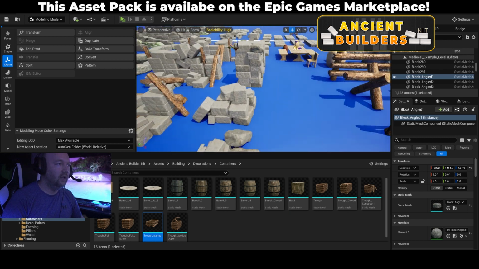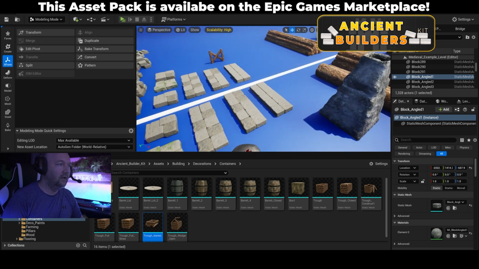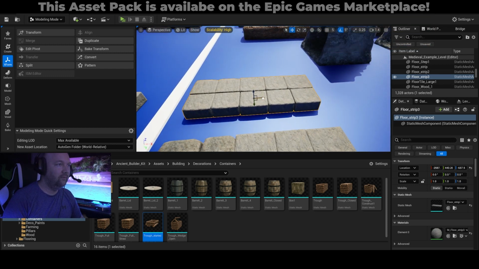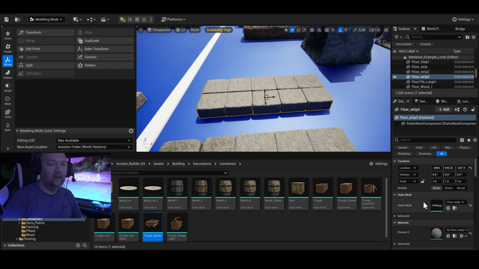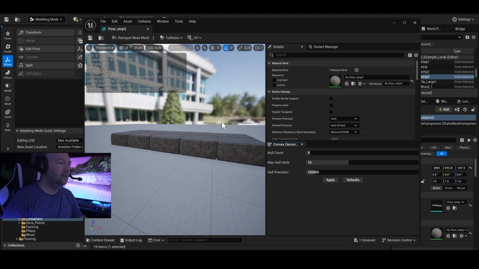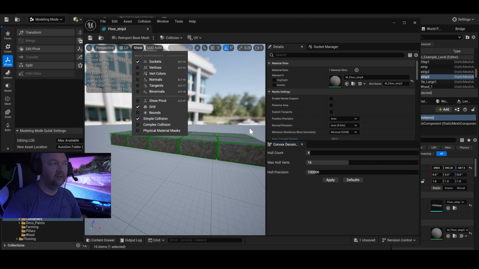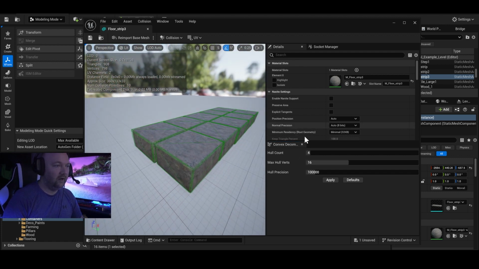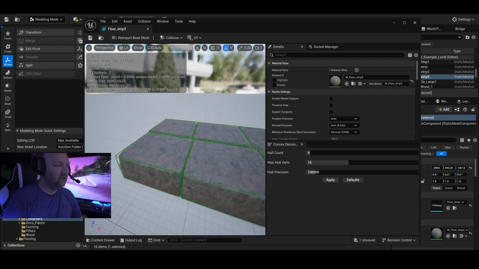So if we were to look at something simple like this floor piece here, which is one simple full asset, if we double click it down here as a static mesh, it will open up this window here. And this is where we can go to our show tab and actually view the simple collision. Now careful, you don't want to click this or anything right now because that's going to try to automatically do a new one. But I'll show you how this works.